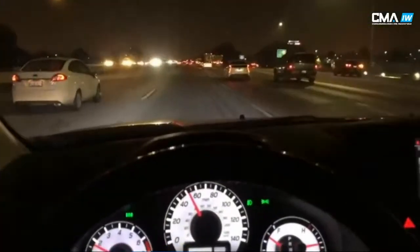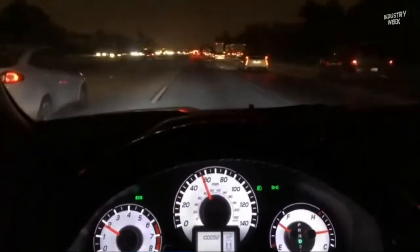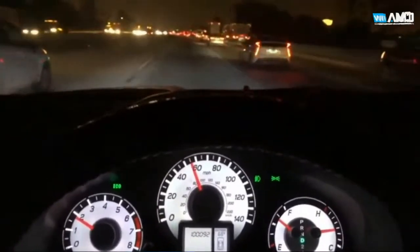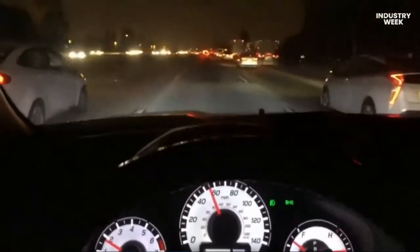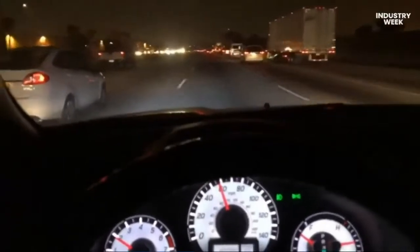What's up, guys? Here's a little bit of on-road action of the blind spot detection system BSM200 by USA Spec. Some of the things I want you to be aware of and understand is that this system activates at above 18 miles per hour. There's no reason why you should be at a stoplight or at any intersection with your turn signal on and having this thing flash and beep at you for no reason. You only want to make sure that this system is alerting you when necessary. For example, we got a white vehicle here on the left, and I'm going to go ahead and pass them up. This is a function that very few systems have the ability to do, is to detect vehicles as you're passing them up.